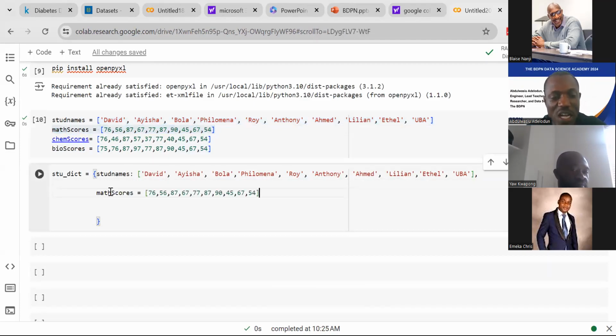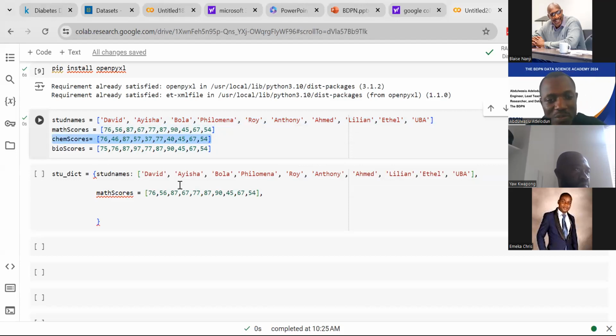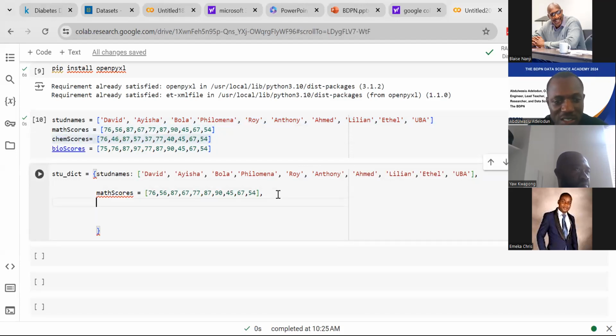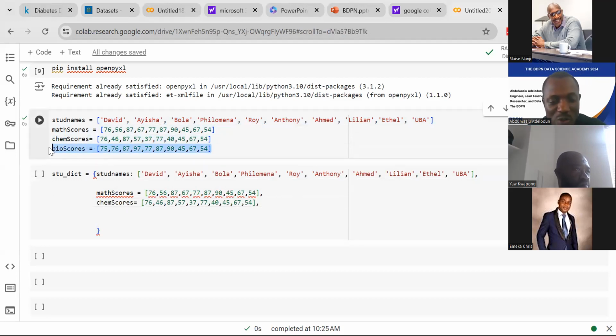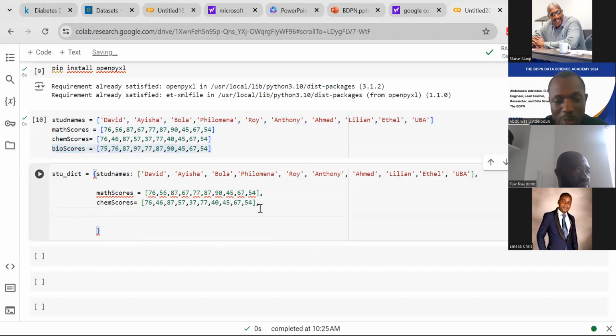Something is already wrong, but who wants to correct me? Something is already wrong with the dictionary I'm doing. Please, who wants to correct me with that? We are going to have an error. So I want someone to quickly tell me what the error will be. Anyone?